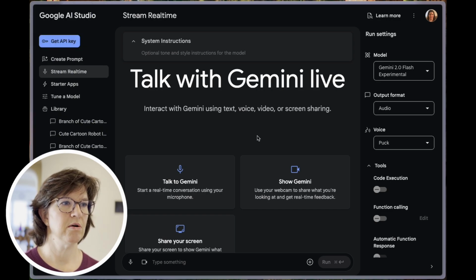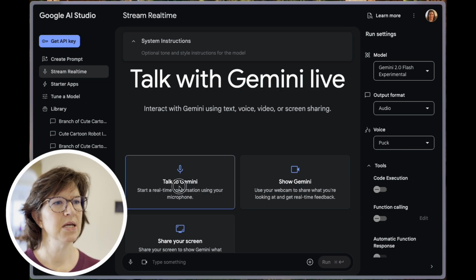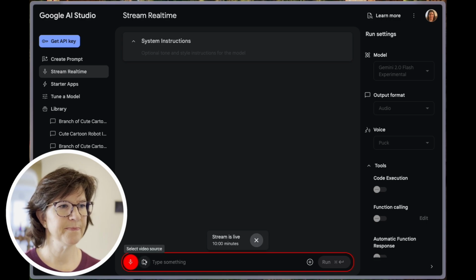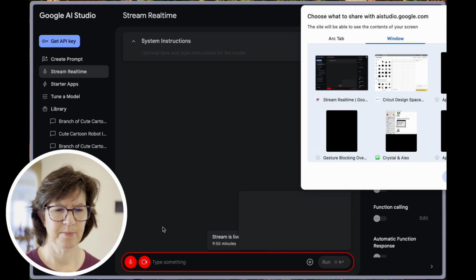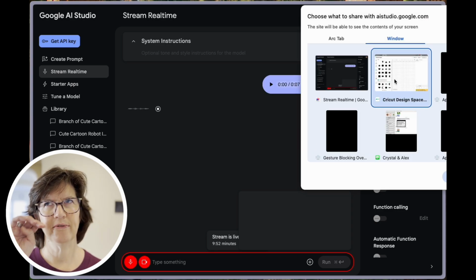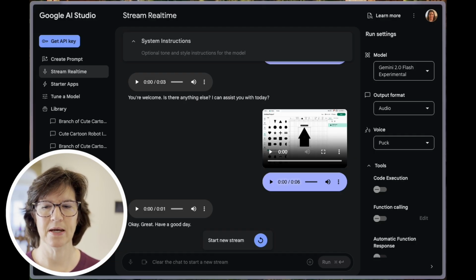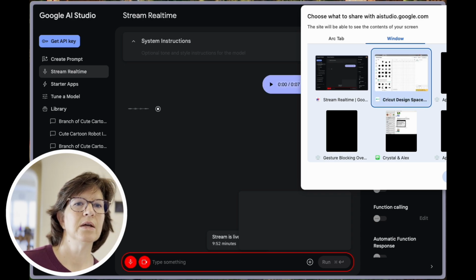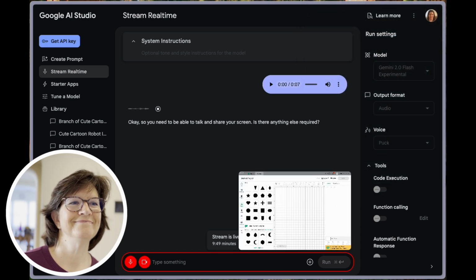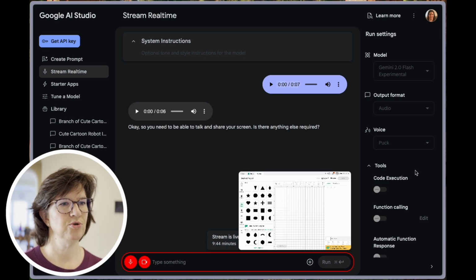So we are going to try, and you have to click on the stream real time because you're streaming yourself to Gemini. You have to be able to talk to it, and you have to share your screen, basically. This happens to be a Cricut design tool. If you've ever seen Cricut, that's the machine that cuts out paper or vinyl stickers or something. A lot of crafters use it. And I am going to say, talk and share your screen. Is there anything else required? No, sorry, I am just introducing you to a YouTube video.